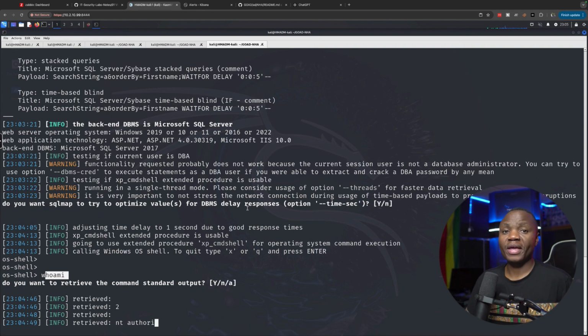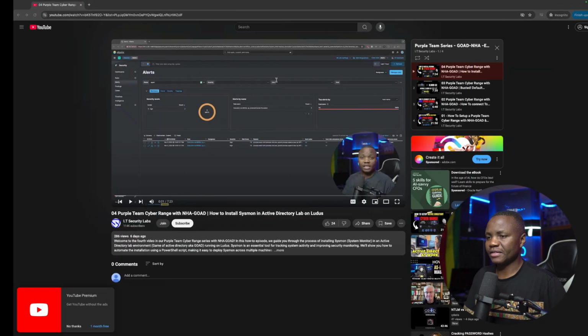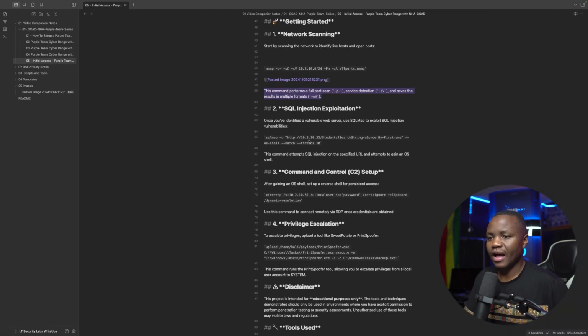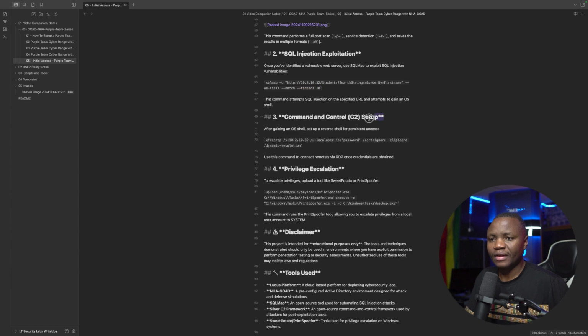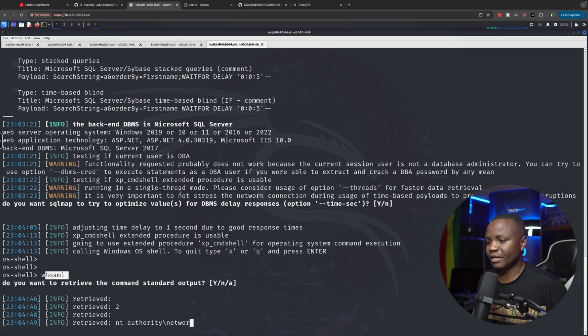All right, so now that we know we can run these commands, let's weaponize this a little bit. Let's weaponize it so that we can actually see things. One, we can add --threads that I had added in my notes here so that we can have the maximum number of threads, faster. And then after that, let's go and set up a Sliver C2 payload that we'll try to upload through that. Then once we upload our payload, we'll get it kicked off. That way we can have a command and control server that can actually help us with all the interactions with the machines. So what we can do is we can just look up documentation for Sliver.